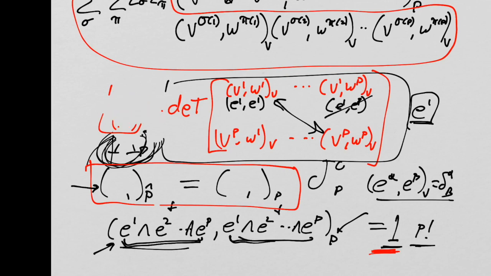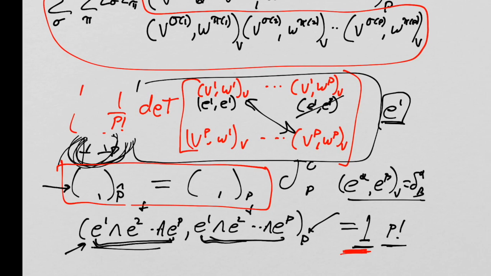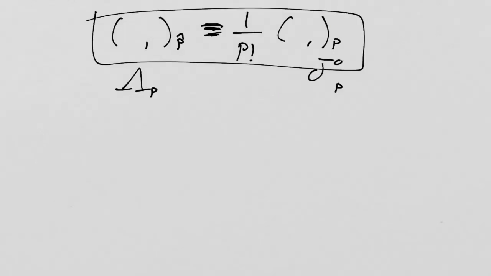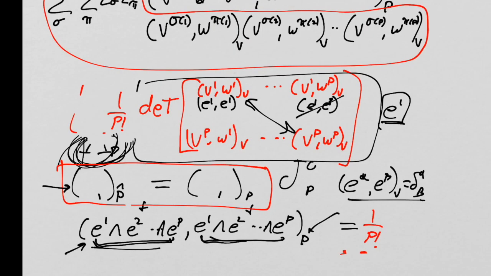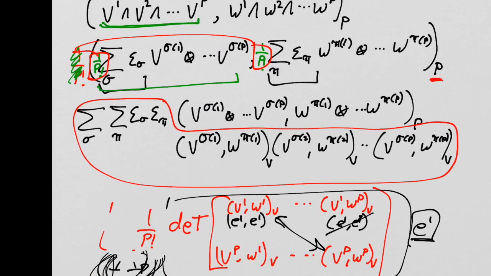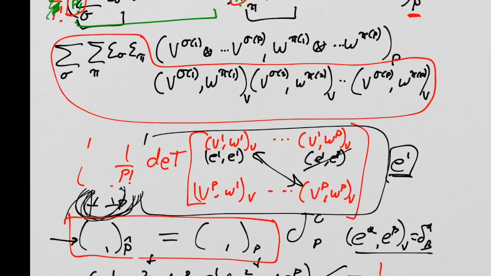So when this cleans up, it would have ended up with 1 over p factorial times the determinant, and the orthonormality would have been blown in the other direction, right? The orthonormality would have been 1 over p factorial instead of p factorial. So you still would have had to fix it here, but in this case, you would have had to put p factorial there. So our normalization doesn't really cause the inner product problem. The inner product problem exists with either normalization.